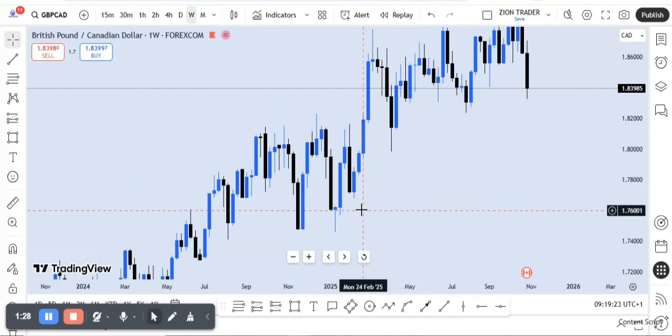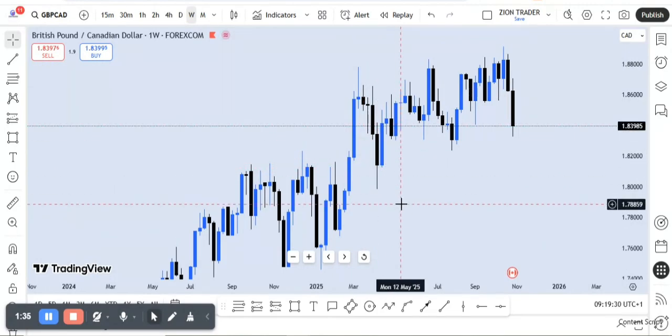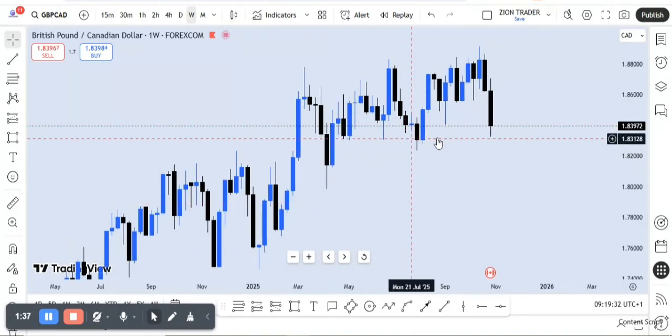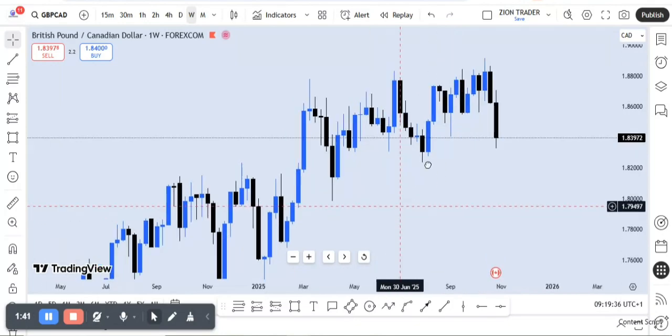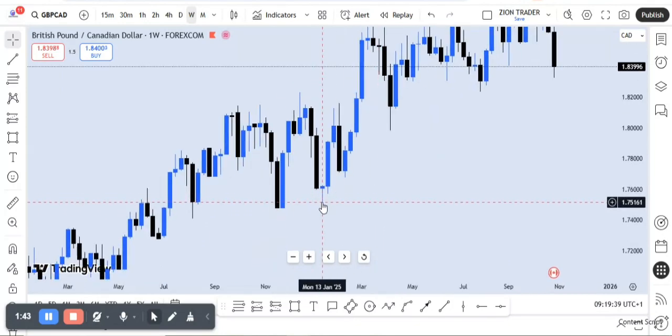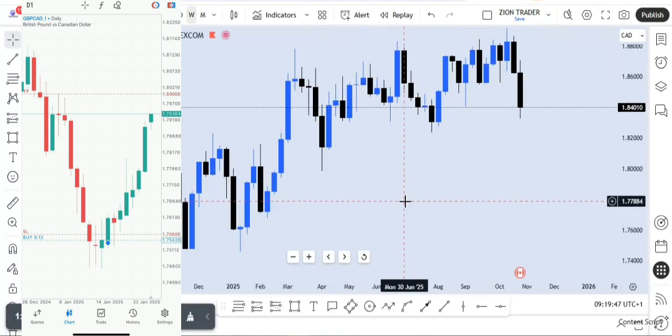If you have been following me for a very long time, you know that we have actually been buying GBPCAD, right? I've shared a couple of setups with you guys on GBPCAD this year. I think around early this year, I took this buy from this point. The buy that started early this year, I was able to catch it. Maybe I'll just drop a screenshot for you guys, so you can see that, right?